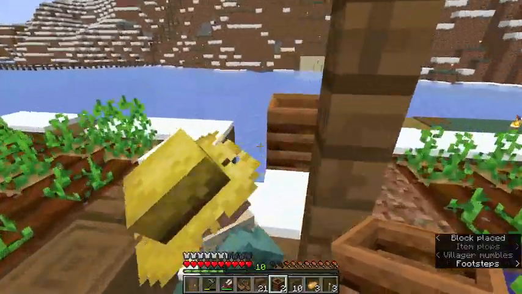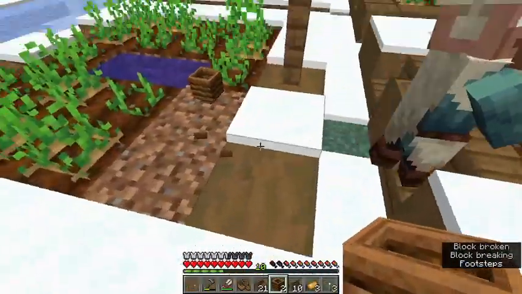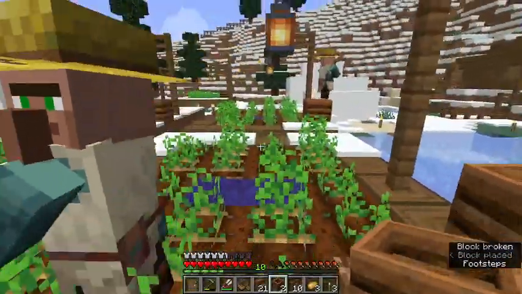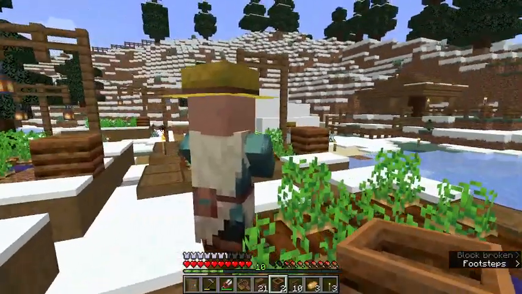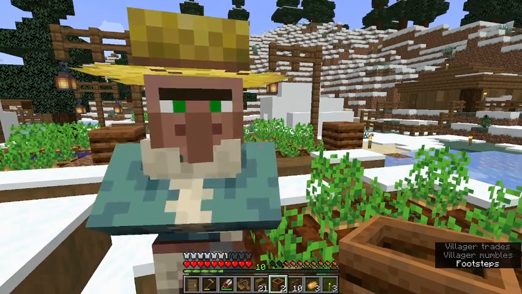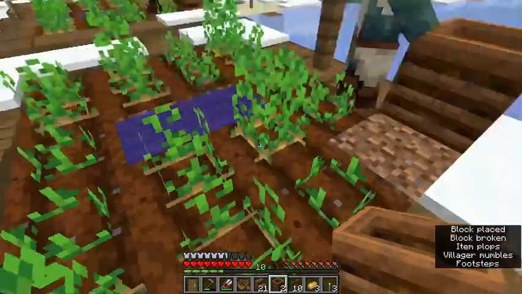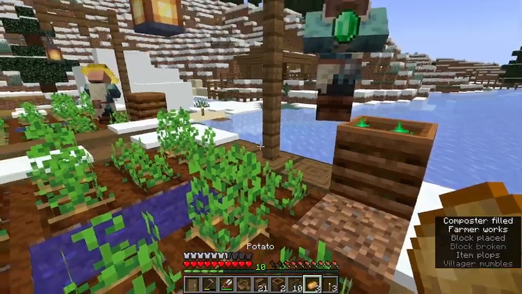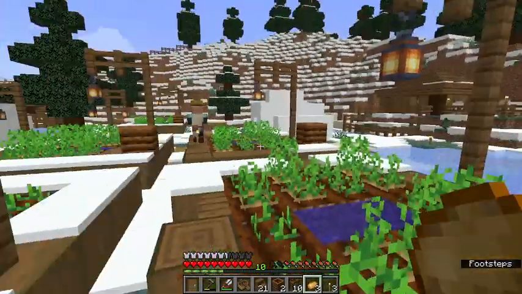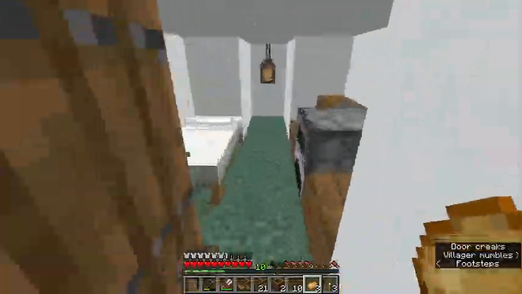Now which composter is yours? Right, it was that one. Okay. So now you're on that one. So what trades do you have now? Wheat and potatoes. Well, potatoes is good actually. We can do potatoes. And where did he come from? Oh, yeah. I give up. Where are you? Where are these villagers hiding from me? This is why we need a bunkhouse.